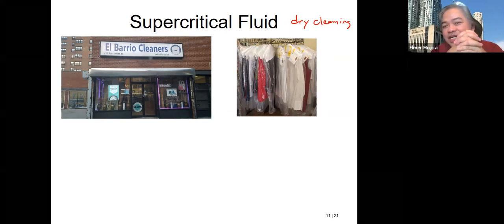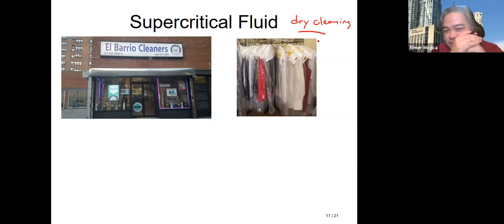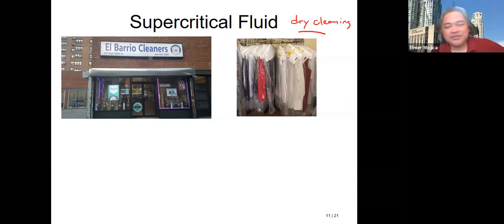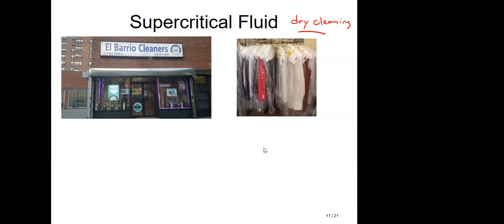Just like you call carbon dioxide dry ice because it doesn't have the liquid phase at atmospheric pressure. So the same thing here. You don't use water here. Is that new to you? Yeah, I didn't know that. Is it the first time that you hear that dry cleaning doesn't involve water? Yes, for me, yes. I thought they wash the clothes. Dry cleaning doesn't involve water.